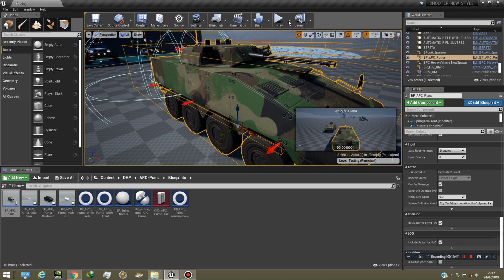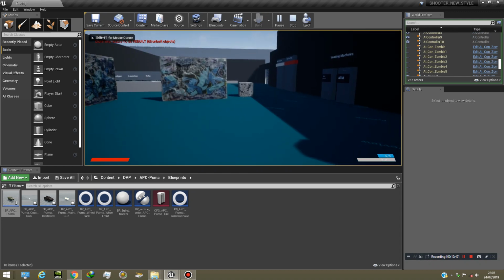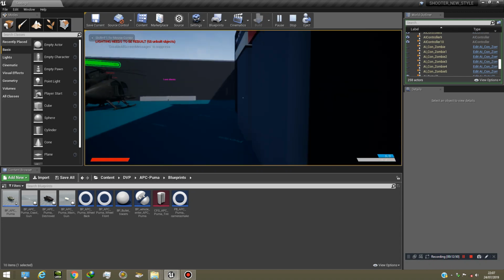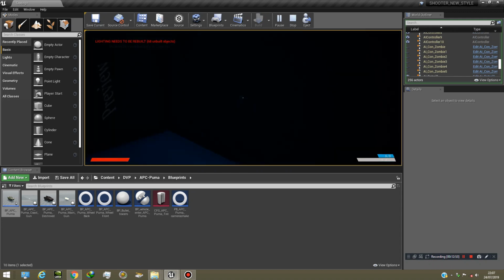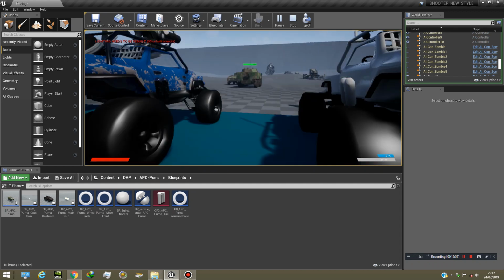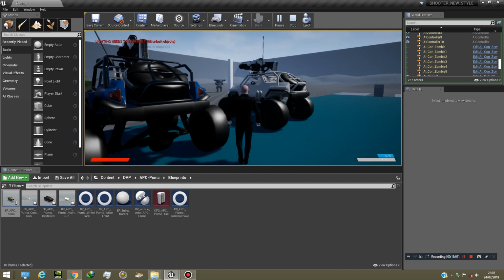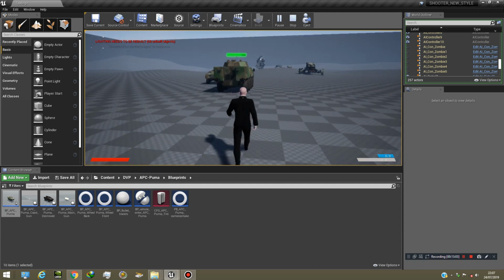Okay, now let me go to this other vehicle. Like this. Let me use another third player.